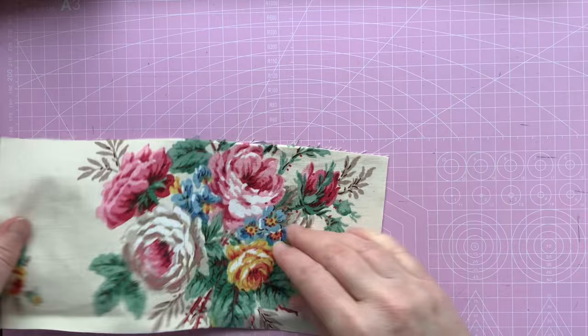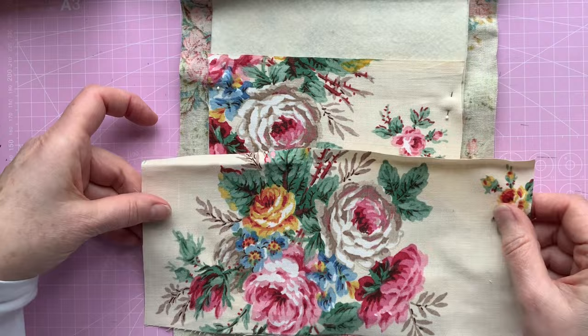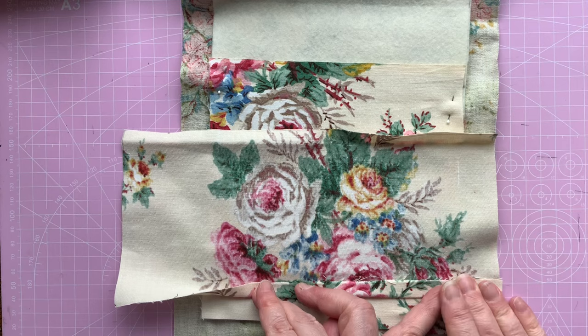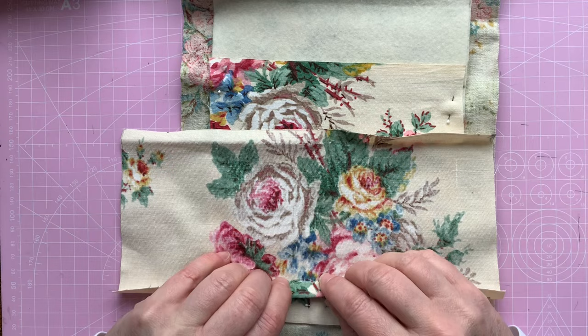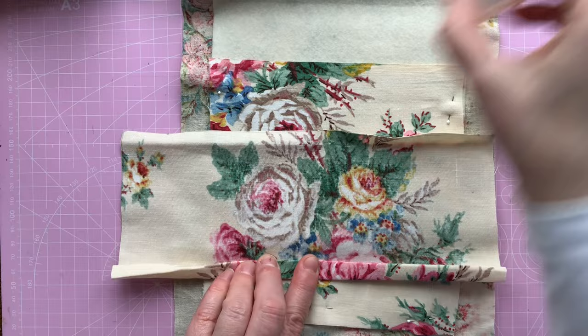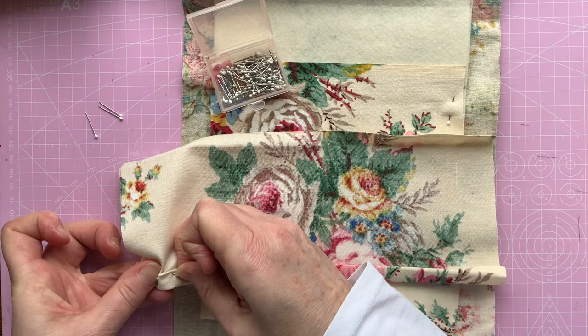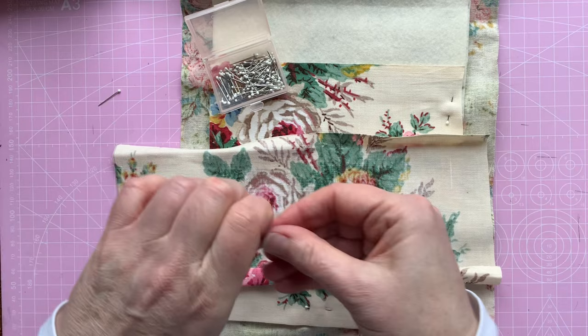So what I'm going to do here is I'm going to make a channel for my elastic. I wish I knew where that elastic was. I should have got it before I started filming. So that's about an inch. Then I'm going to, yes, so what I'm going to do is I'm going to somehow, no, I'm not. Sorry, like I say, I'm working this out as I'm doing it.